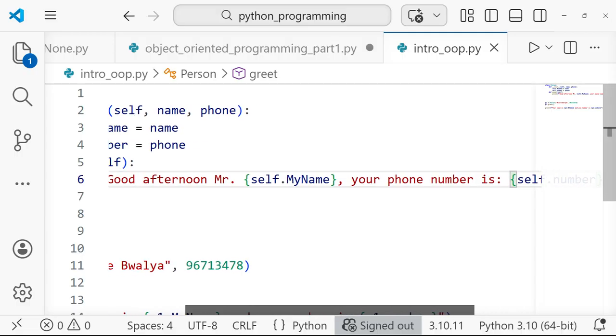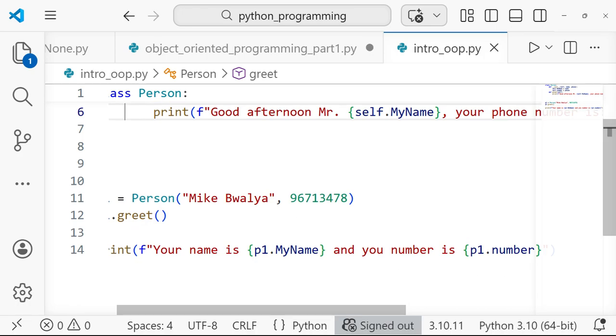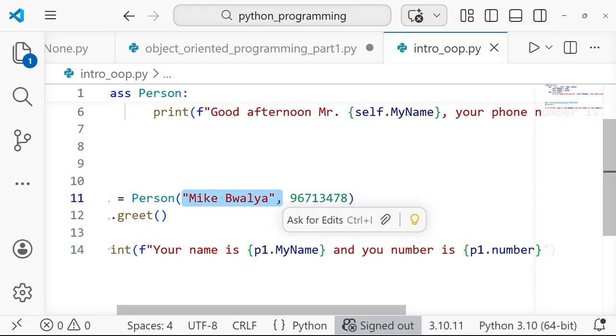So now I have access to these two properties from the class. So obviously this will come out to say, good afternoon, Mr. Warrior, your phone number is that.